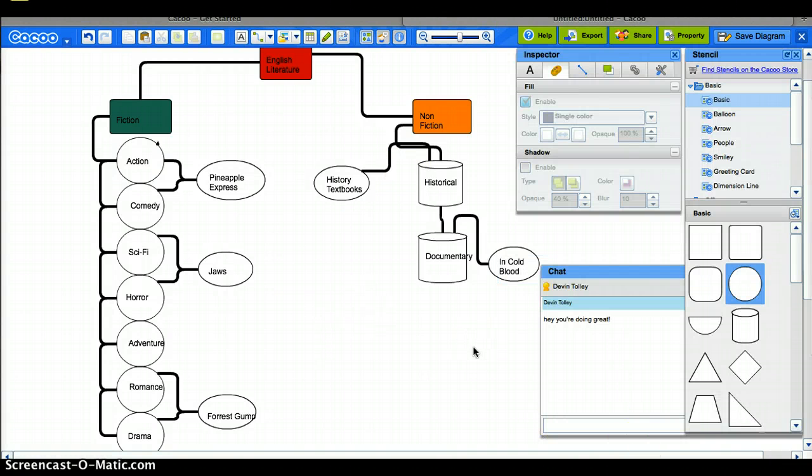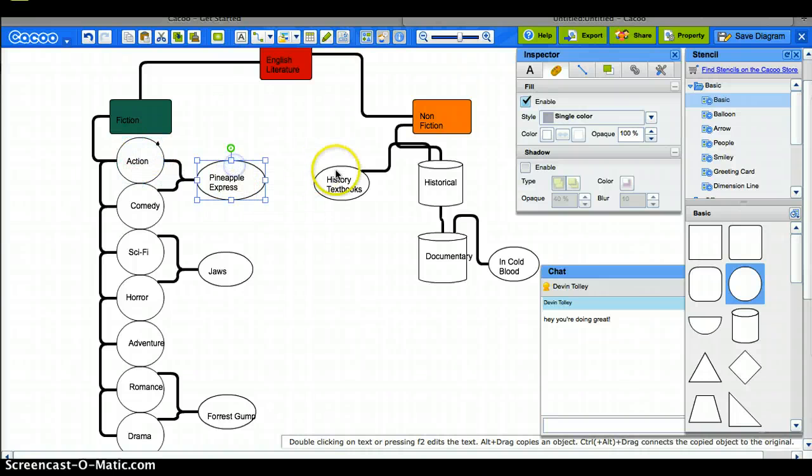And this is your concept map. This is mine. So I want you guys to create your own concept maps and try and link these ideas together to get a feel for this map, to get a feel for this program and both the genres and subgenres of English literature. Now, I want you to make sure you be creative with it. I left a lot of these white, but I like to keep them colored and just be as creative as you can with it. And I look forward to seeing it. So, thanks for listening.